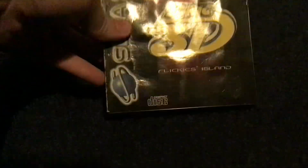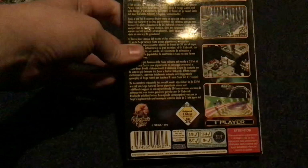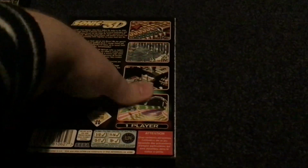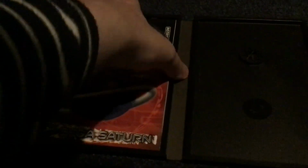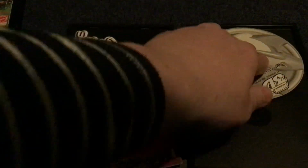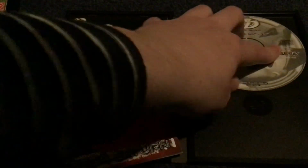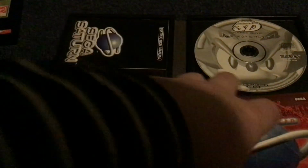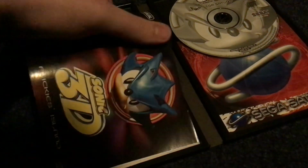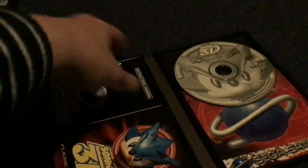Next up, Sonic 3D Flicky's Island, developed by Traveller's Tales and published by Sega. This is a pretty fun game, actually. It still has some of the flaws that the Mega Drive version had, but it does have a lot of fixed up stuff. Like, the music is awesome. One of the first games composed by Richard Jacques, who later composed the music for Sonic R. And it has a different manual packaging style. Pretty cool, actually.